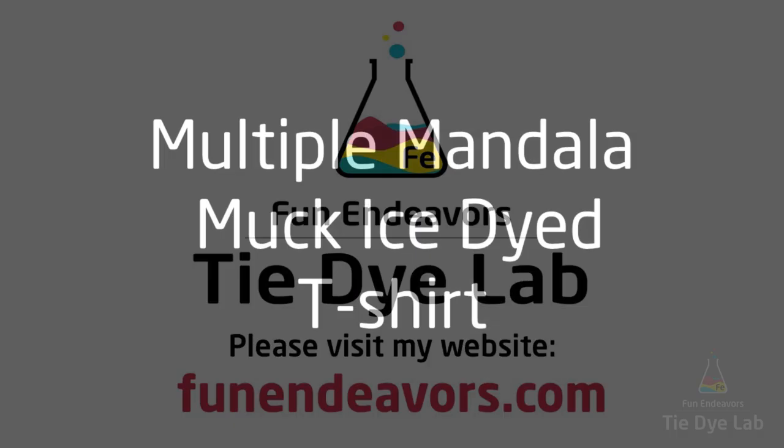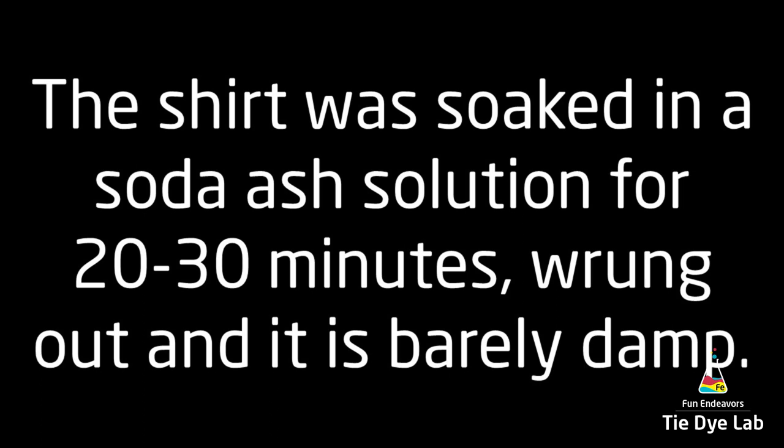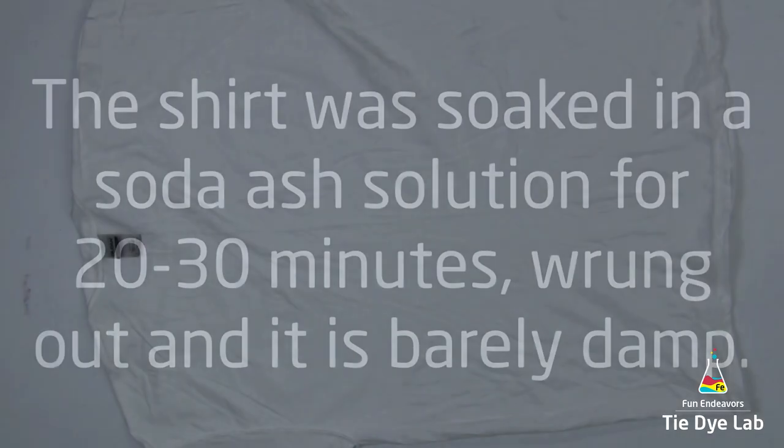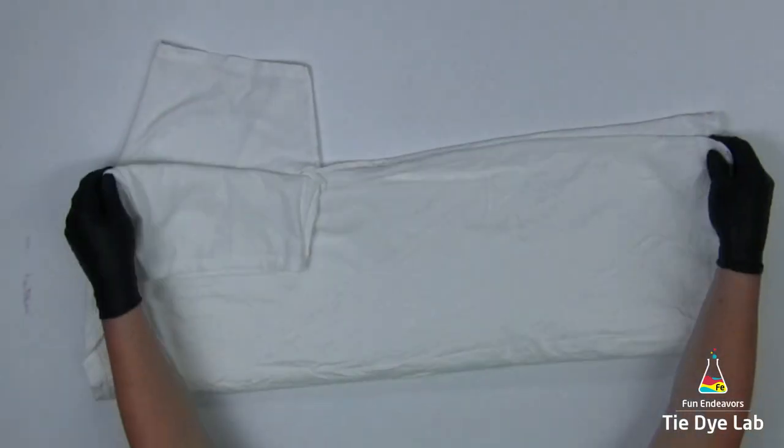Today I'm going to make a multiple mandala shirt that I'm going to ice dye in the muck. The shirt was washed and dried, soaked in a soda ash solution for at least 20 to 30 minutes. I wrung it out of my Panda spin dryer so it's just barely damp. I also have the shirt turned inside out.